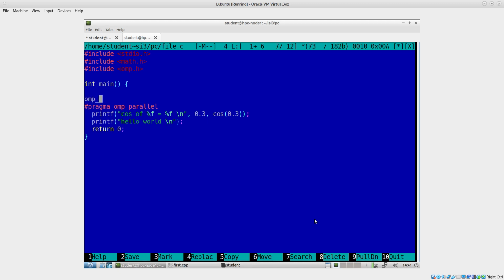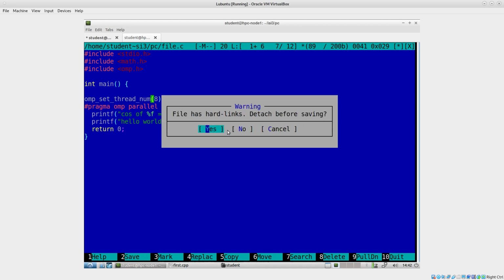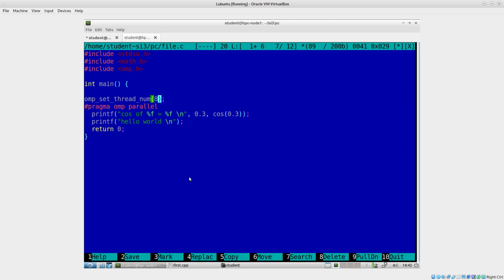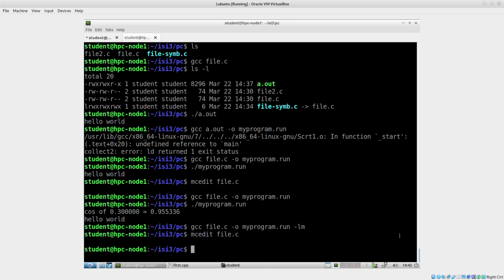Next, I set the thread number, omp_set_num_threads. I set the number of threads, for instance 8. Save. Quit. And let's compile again.